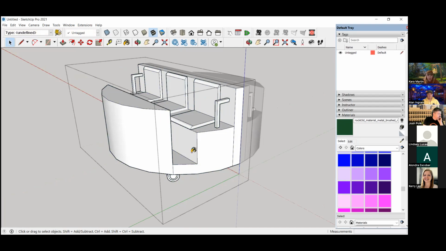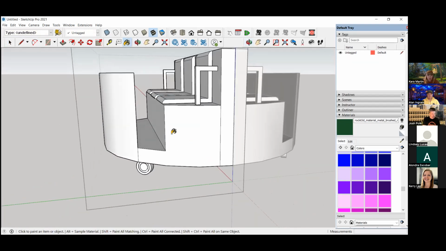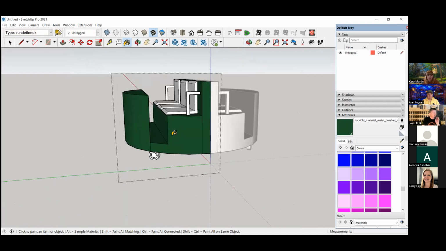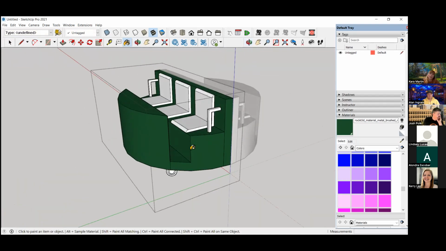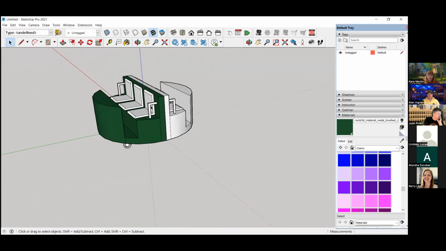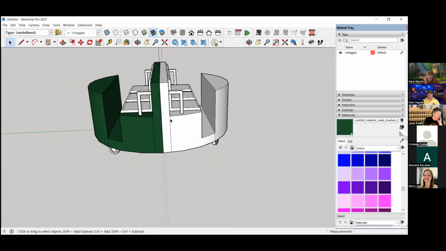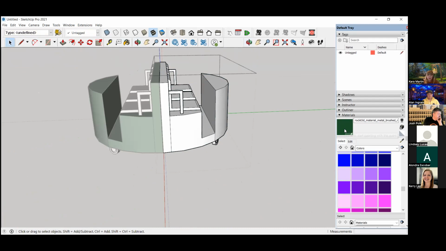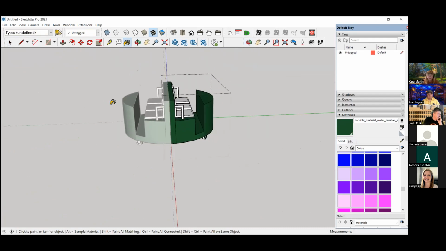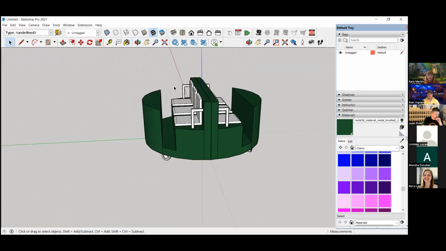And now if I just want the actual cart part to be green, it should change, yes. Then doing that again for the other side. So really, if you wanted to, you could have already applied all the materials to just this one half and then copied it. So you only had to do all this material applying once also.